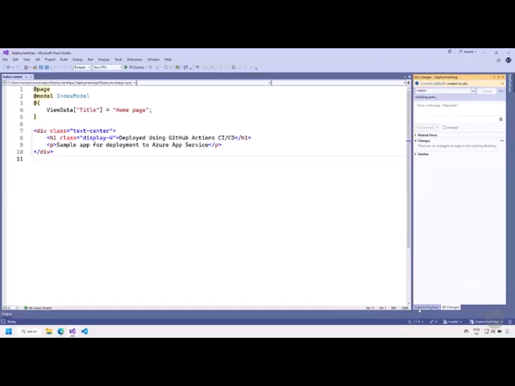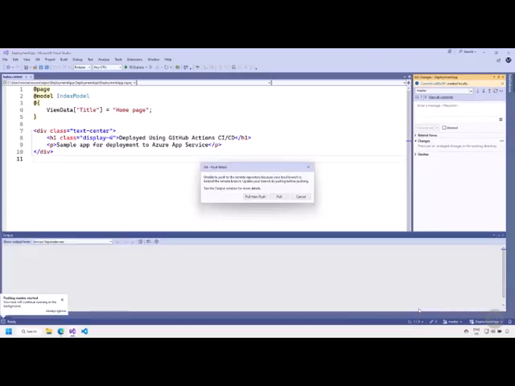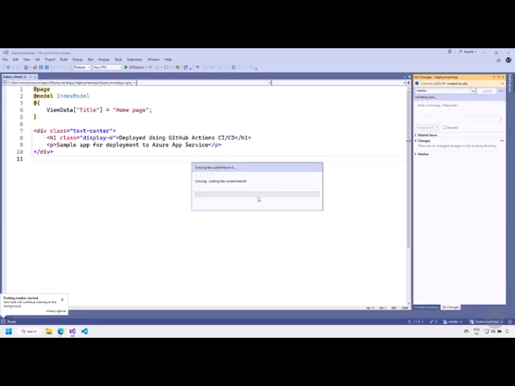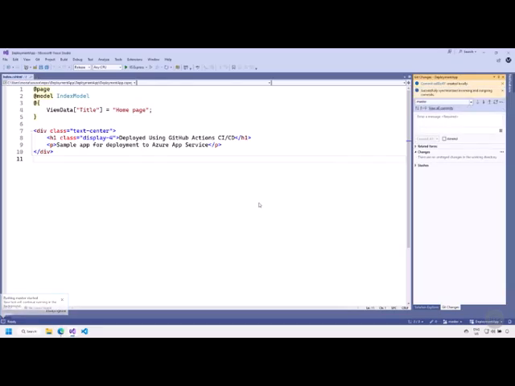Because the GitHub Actions workflow is configured to trigger on a commit to the master branch, that'll kick off the workflow. But Visual Studio is telling me that the remote repository has some changes that we don't have locally. And those changes are just the GitHub Actions workflow file, because App Service created it after we published these local files to the remote repo. So let's pull the change down and then push these changes up to the remote repo.